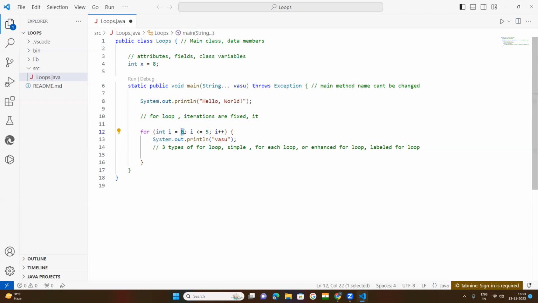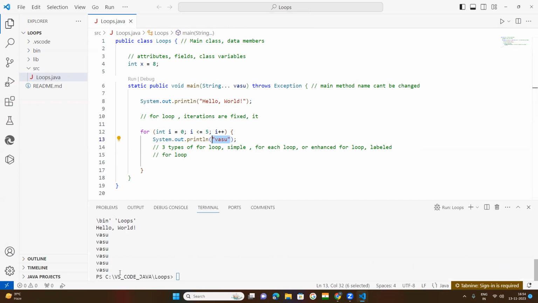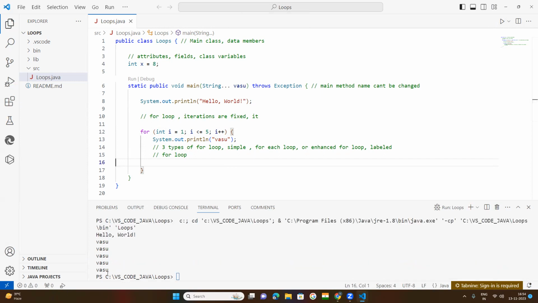Normally I have kept 0, so from 0 to 5 the print will be taken. How many times? 6 times. This is 6 times, 0 to 5: 1, 2, 3, 4, 5, 0. So if I initialize this i variable as 1, the count from 1 to 5 will be only 5 here.